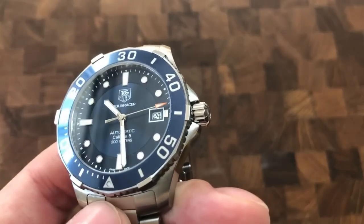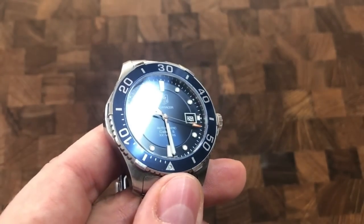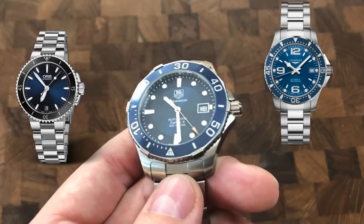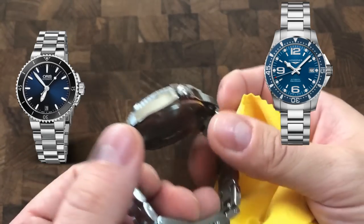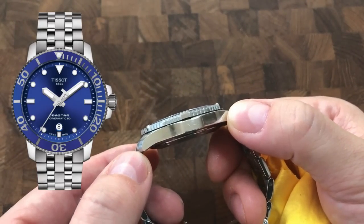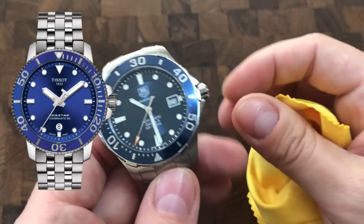I believe this could probably be the ETA 2824, but still you can get a lot of other watches, Longines and also Oris, which are definitely almost the same quality or the same quality. And if you look into Tissot, which has the 2824 movement, you can get a watch at half the price, even a third the price of this watch.